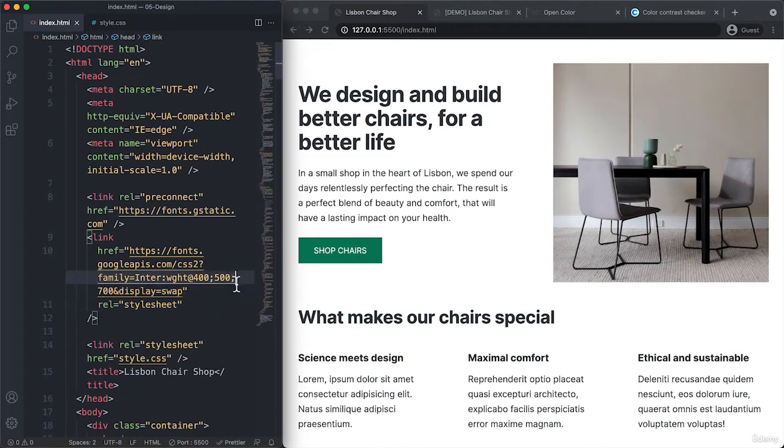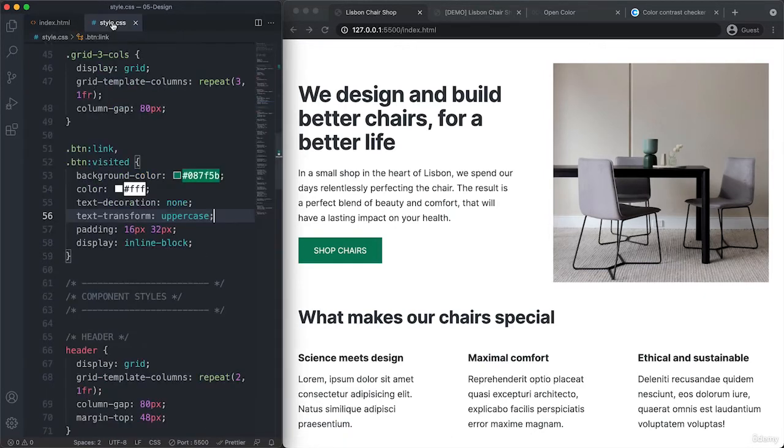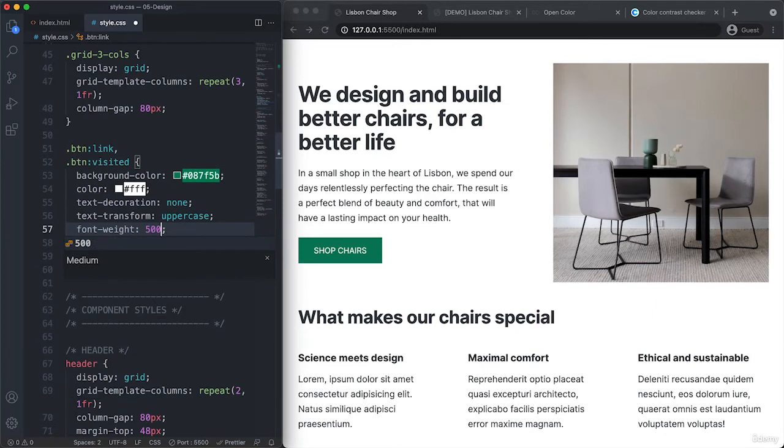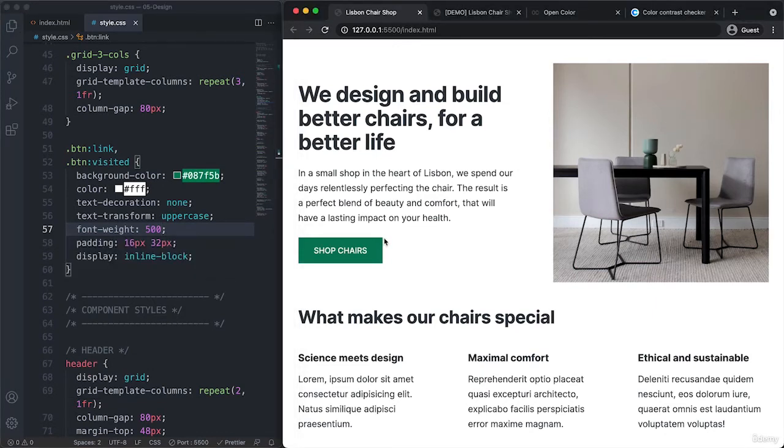Instead, we could simply add a 600 here, then a semicolon, and then it would also load that one. All right, but we just want the 500 to make this text here just a little bit bolder. So font weight of 500. And yeah, that looks a bit nicer. And later we will also make this round, but for now we don't yet know how that works.